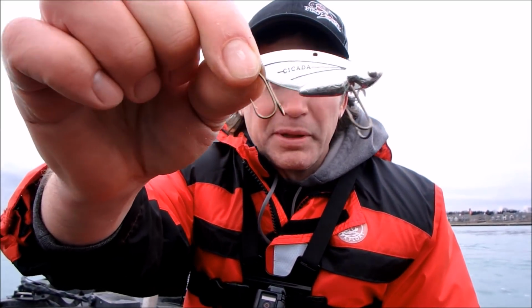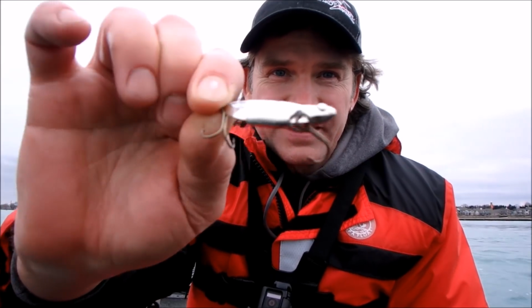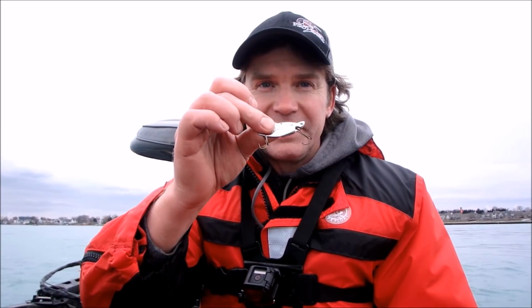Well, I don't have minnows, so I thought I'd just go for more of a reaction bite. So I've been dropping a blade bait, like a cicada like this, and this is a reaction bait. You rip it off the bottom and let it drop back down, and those fish really have to react and eat it or let it go by, and a lot of times just that predatory instinct makes them come up and grab it. So I have got a few bites doing this, so I'm going to keep at it for a while, see if I can't get some more bites. Hopefully as we get closer to evening, the bite will get a little bit better. For now, I'm just going to stick with the reaction bait and hopefully trigger some more bites like that.